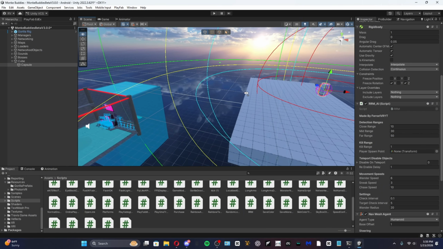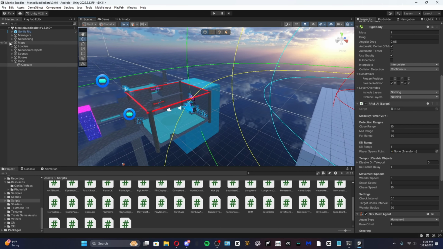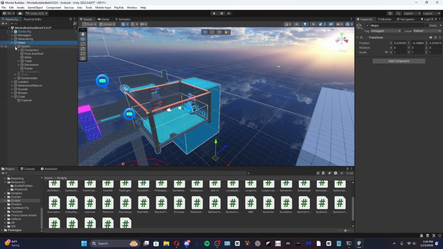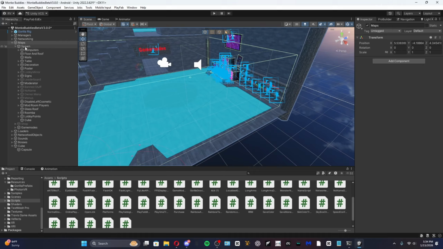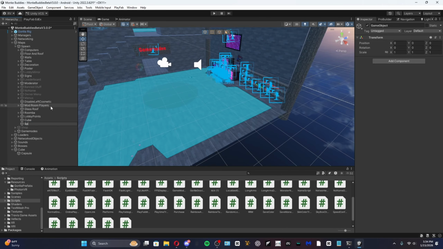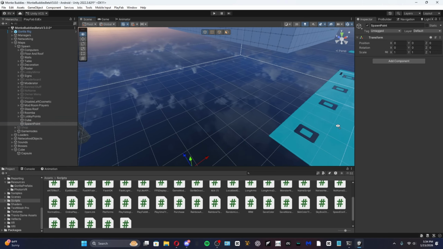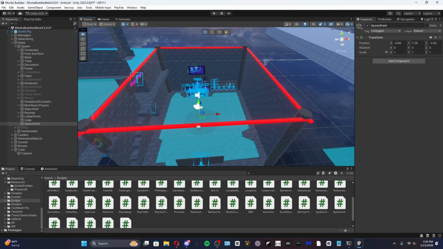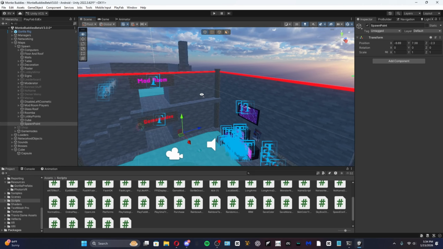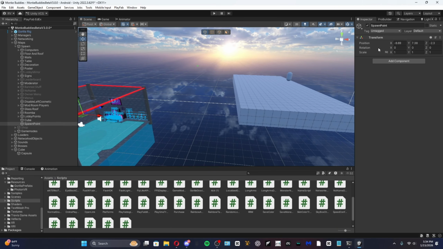And then for player spawn point, I think I might have one in spawn. No, I'll just create a spawn point real quick. Okay, there we go. Make sure it's an empty game object and not a cube or something.